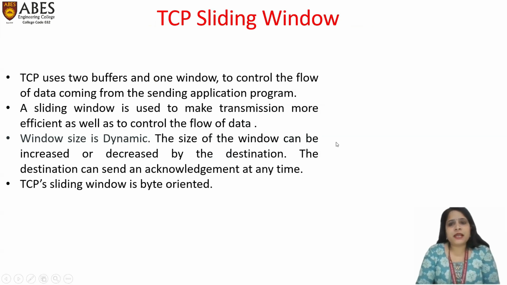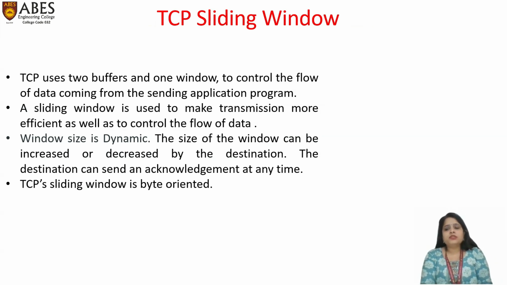Now we'll discuss the TCP sliding window. For the purpose of TCP window management, we use the TCP sliding window. Why is it called a sliding window? Because it is a movable window. When the client sends a segment to the server and the server acknowledges this segment, then after receiving the acknowledgement, the client window moves forward to accept another segment. Because it is a movable window, it is called a sliding window.